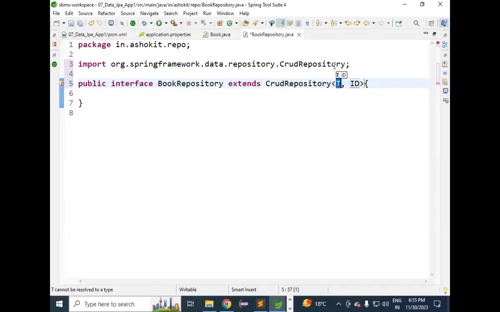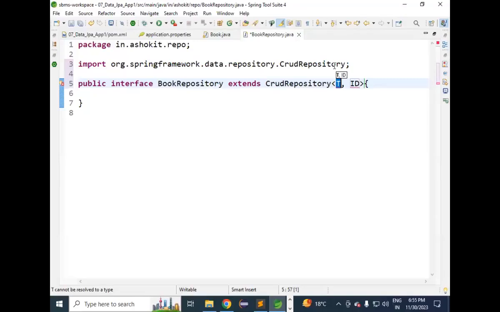One interface extends the properties from another interface. So whatever methods are available in CrudRepository, we can access all those methods in BookRepository also. A subclass can access superclass methods, and a subinterface can access superinterface methods.